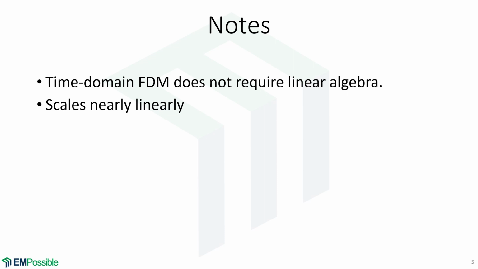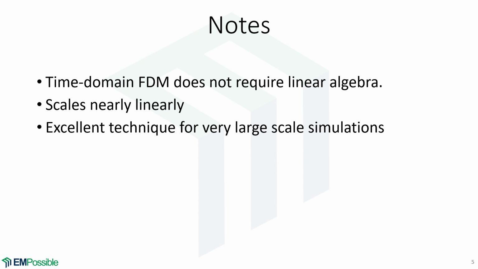Now, since it's avoiding linear algebra, time domain methods tend to scale very near linearly. A lot of papers will say they scale linearly, and I can make some good arguments where it's probably not quite that, but it's certainly close. A lot more closely than the finite difference method we've been studying, where let's say we double the size of the problem. Well, then our matrices have 4 times the number of numbers in them, and then the number of computations maybe goes up by a factor of 16, and it scales very non-linearly as the size goes up. Whereas with time domain, if I double the size of the problem, that really just means I double the number of points and I double the number of computations. So it scales linearly.